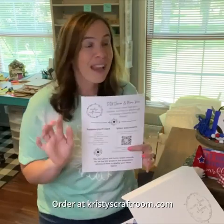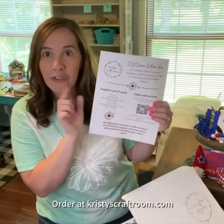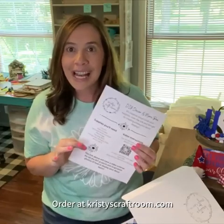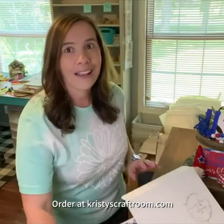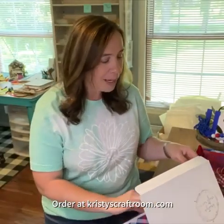The next thing is there's a little list on there. A few things that you're gonna wanna have on hand: your glue gun, your glue sticks, your scissors. I give you the exact paint colors I use. Just the basic stuff that y'all already have at home, okay?